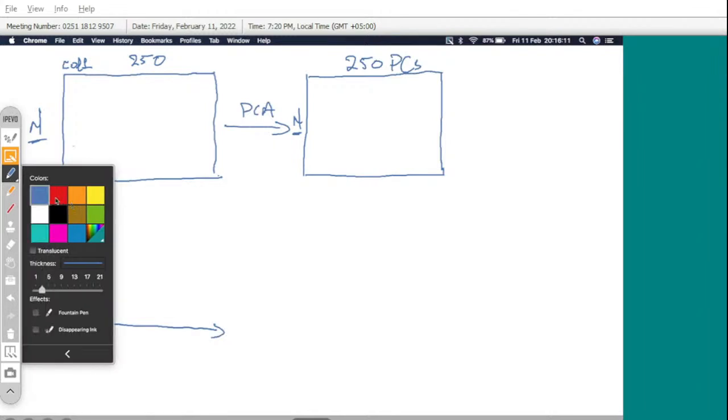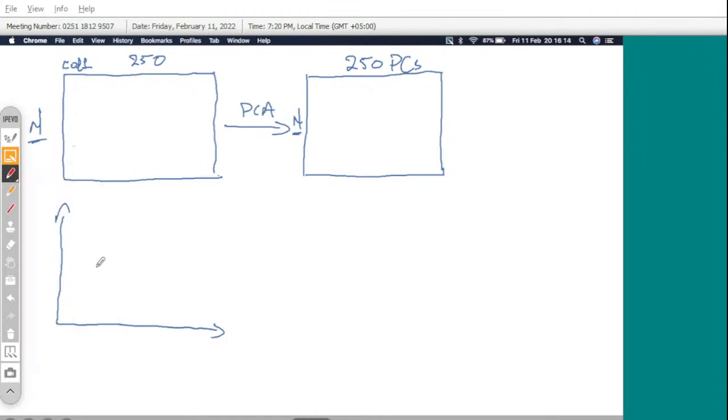Suppose this is the data distribution. Make sense? I need to extend the axis.